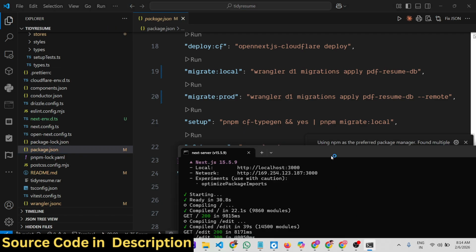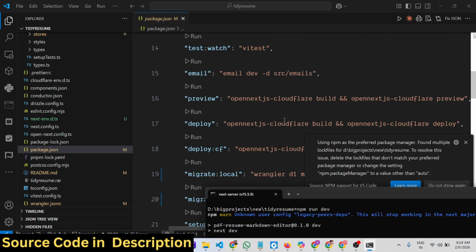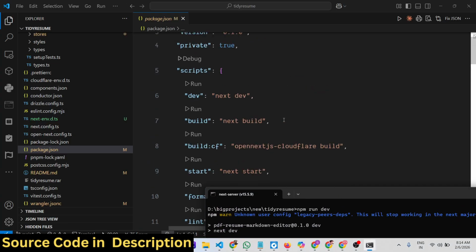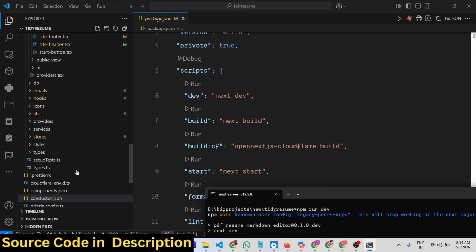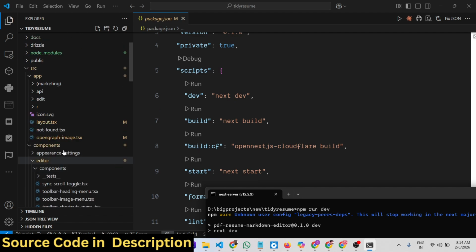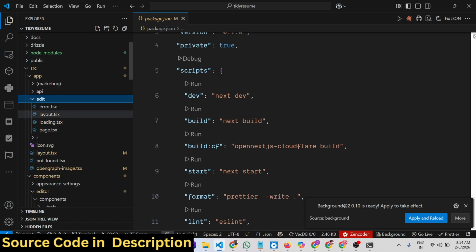And we are running this project locally. You can easily deploy this as well by simply running the command npm run build. So just run this command and it will compile everything into a single folder which you can easily deploy. So it's a Next.js application.